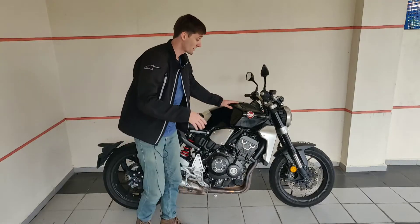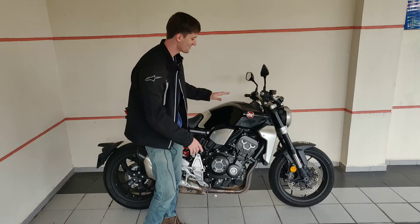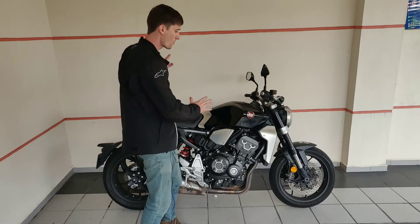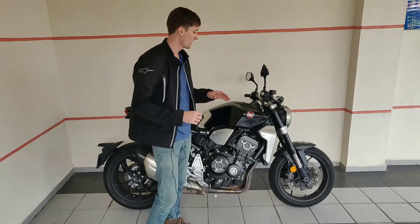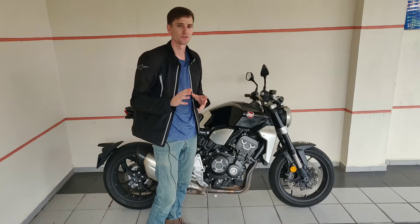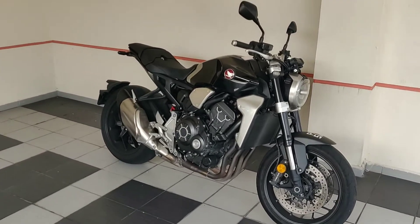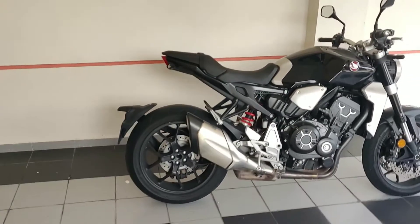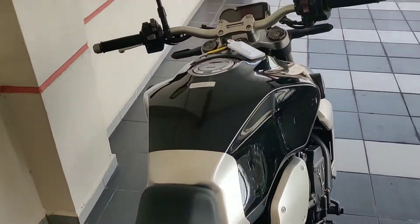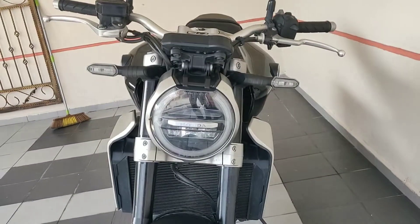It may seem like this bike is a tiny frame wrapped around a huge power plant — and that's because it is. This is a massive 998cc motorcycle engine borrowed from the superbike, the Honda Fireblade. What you have is styling somewhere in between an aggressive naked bike and a classic cafe racer, with the power plant of a super sport. The CB1000R is powered by a 998cc power plant taken from the 2008 Fireblade. It makes nearly 150 horsepower and 75 foot-pounds of torque. The performance is absolutely face-melting, just like you'd expect. The bite is vicious, and the CB1000R has all the basics you expect from a modern motorcycle.